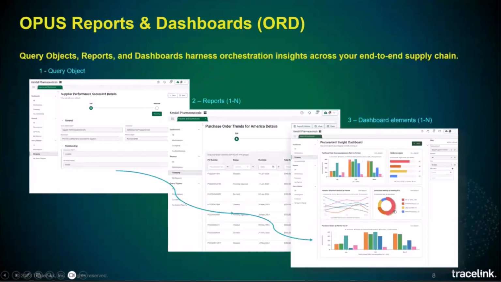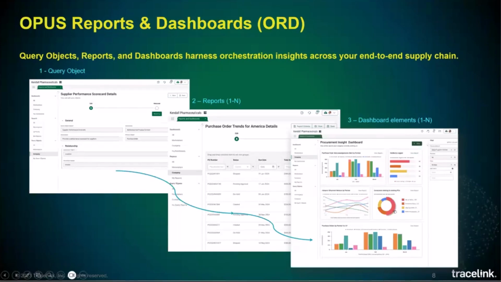Again, if we take anything away from the PowerPoint presentation here, this is probably the key slide, I think, to understanding reports and dashboards and how we actually configure and how it's structured. There's really three key, again, to use the term, objects. These are just different objects, but there are three key objects that are used to configure reports and dashboards. And the base building block is something that we call a query object. So that's really where this all starts.